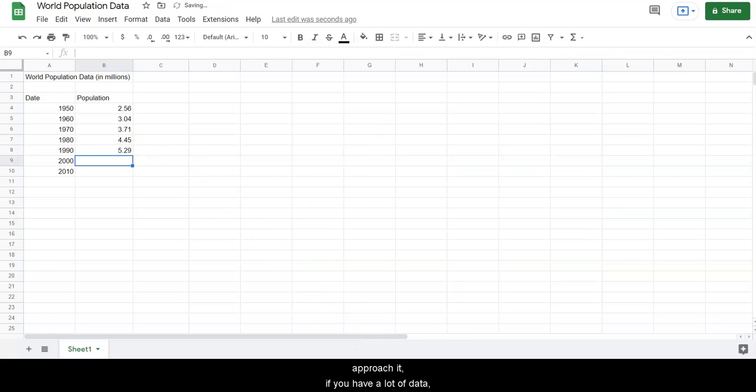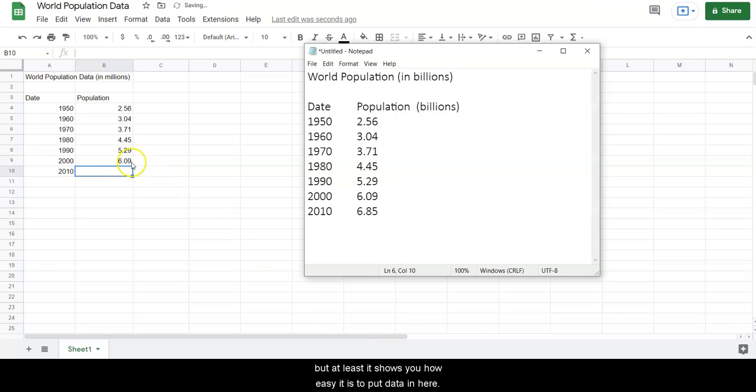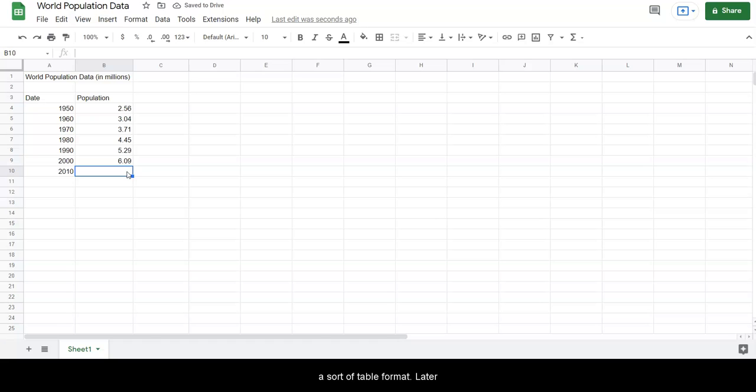Not the best way to approach it if you have a lot of data, but at least it shows you how easy it is to put data in here in a sort of table format. And later we'll see how we can also just copy and paste a lot of data if it's formatted correctly.